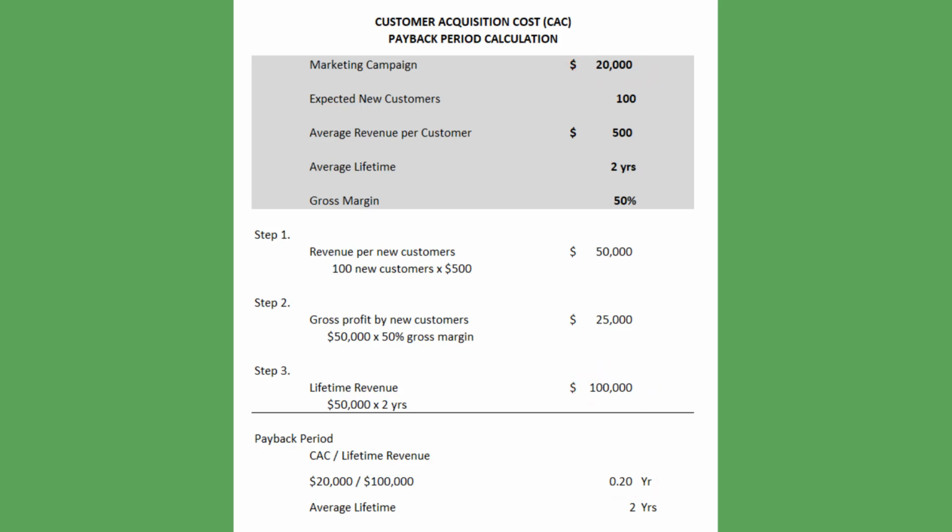In this case we did years, and so you have to understand that it's 0.2 years, so you just have to do a calculation of taking that 0.2 times 12 months, and then you'll get approximately a little over 2 months. So obviously in this example, it means that the payback period will recoup those acquisition costs in about 2.5 months. So now let's go and do an example of when the marketing campaign really won't work.